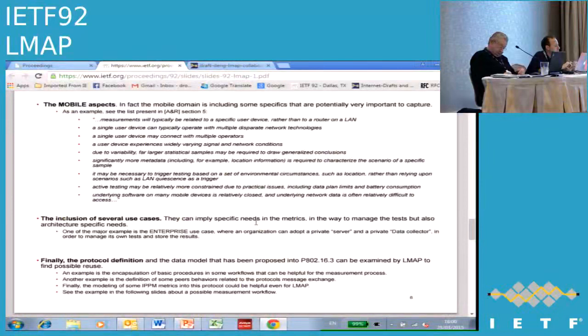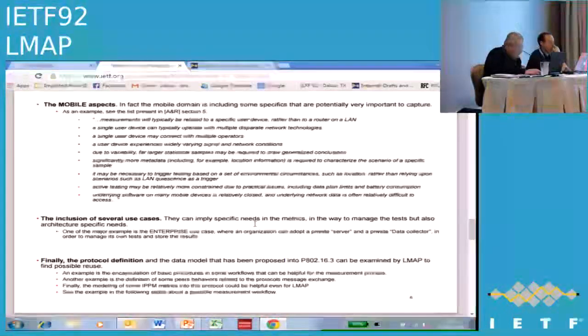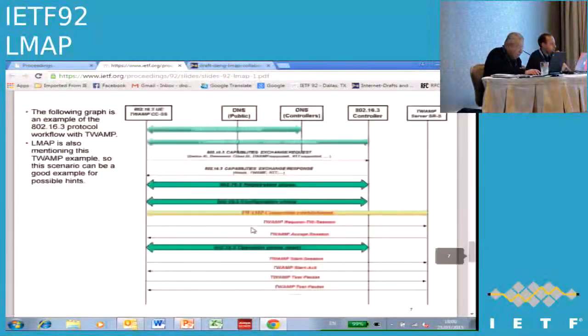These two slides are showing an example of a workflow about how the IPPM TWAMP, that is the two-way active measurement protocol, can be encapsulated over such a workflow from 802.16.3.